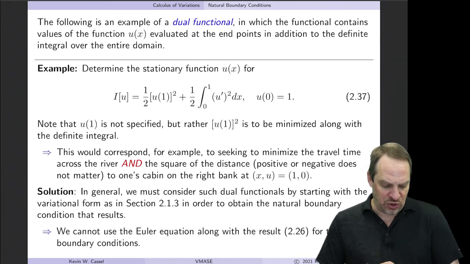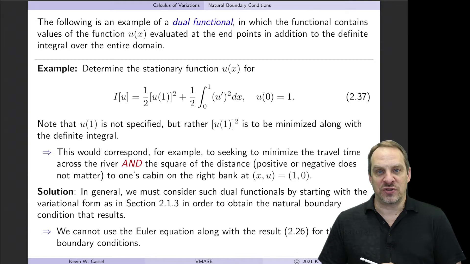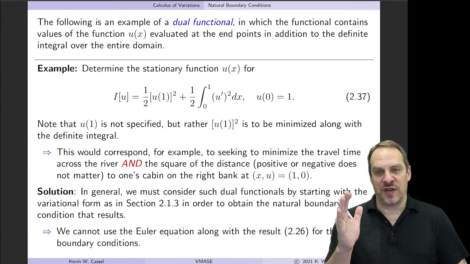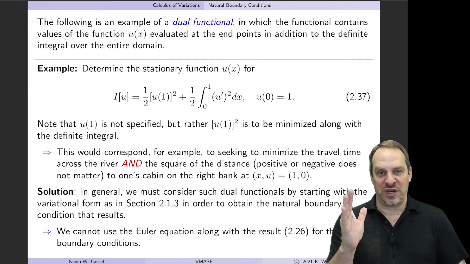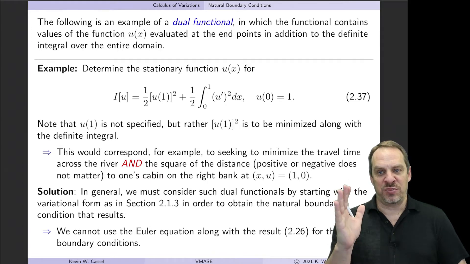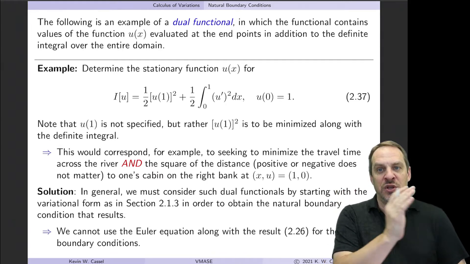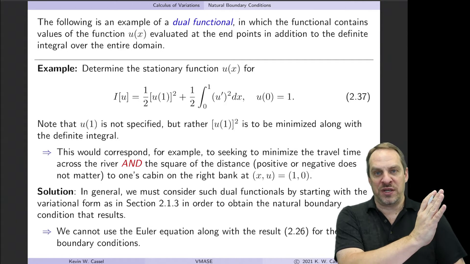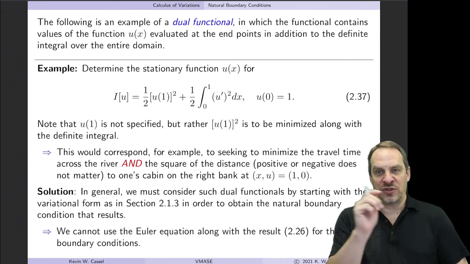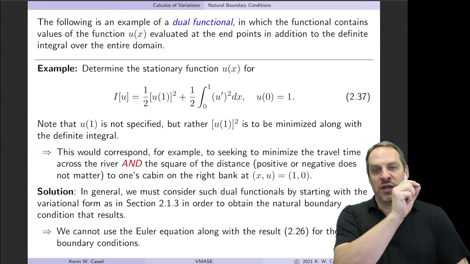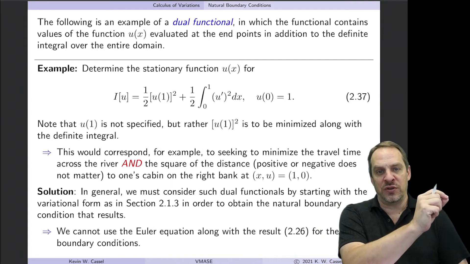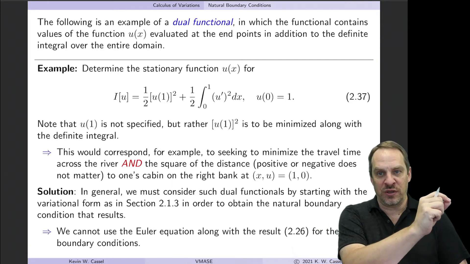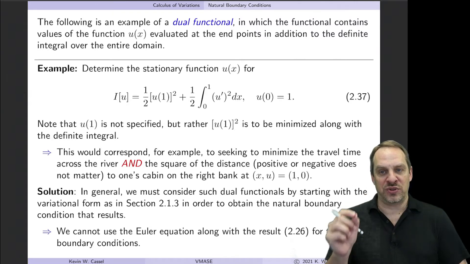Let's motivate where such a functional might arise. In our motivational example and the last video, we were thinking about the river crossing trajectory problem. We have the left bank and the right bank of the river, and we want to get across in minimum time. In the first version, we start at a known point (x0, u0) and end at a known point on the other bank (x1, u1) — fixed boundary conditions on both sides.